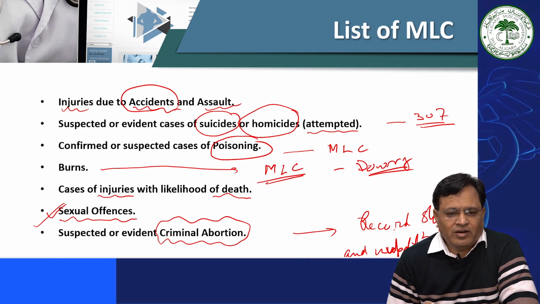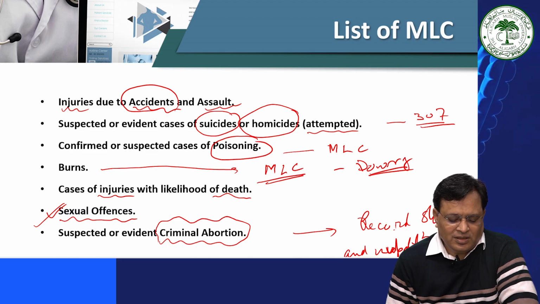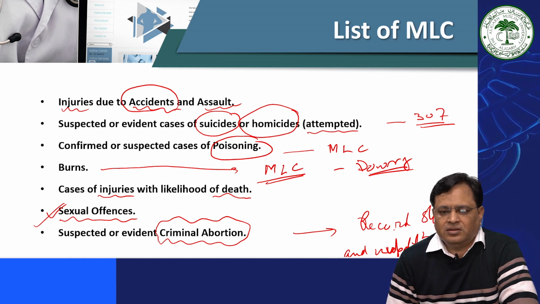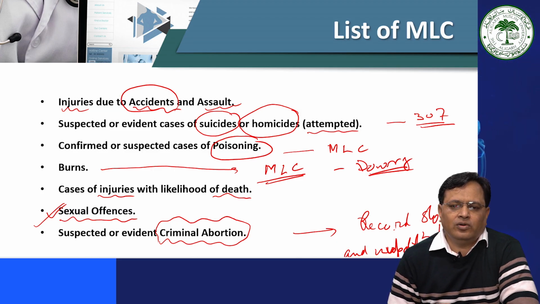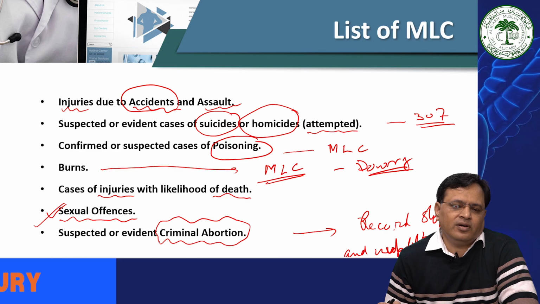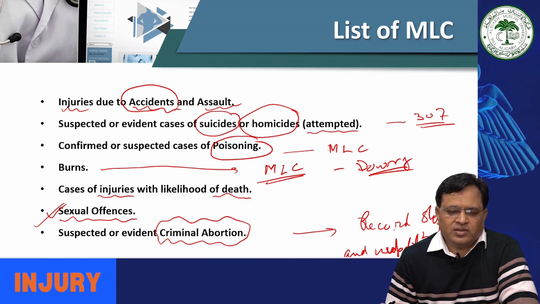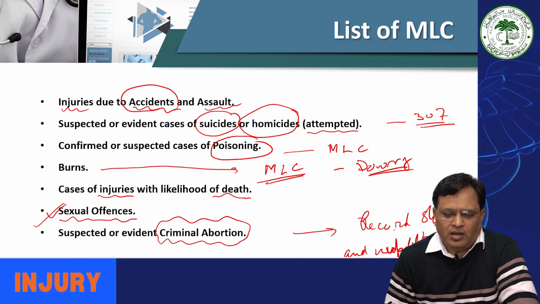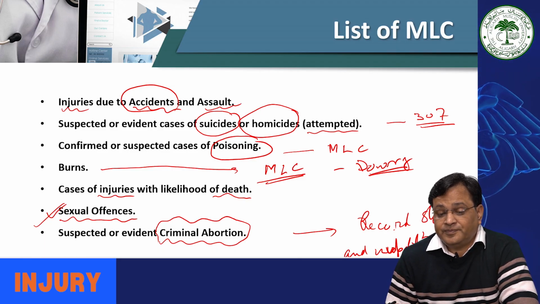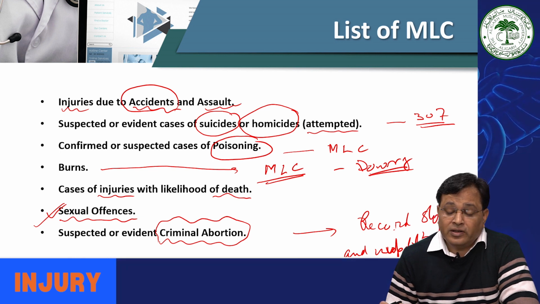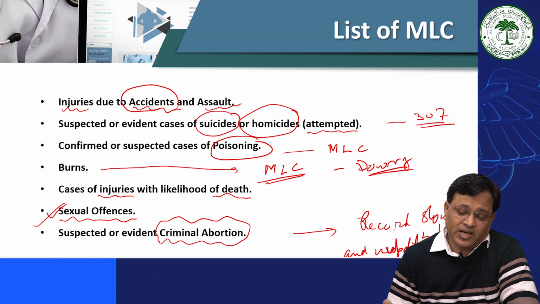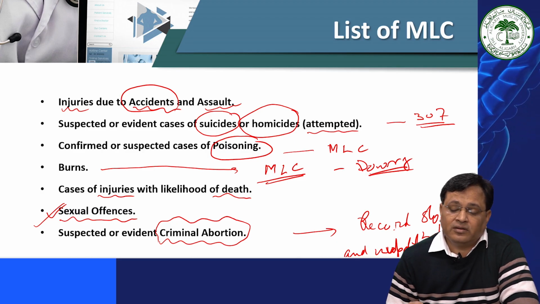Everything should be documented. I was saying in the last lecture that most of the time these cases open after 4 to 5 years or even 10 years, and then we don't remember anything, and even the remembrance will not stand in court. Most of the time people think we did this, we did that, but we are not able to prove it because we have not written it. Only those things will be counted which you have written and verified, and nothing else can be added further, because most of the time we neglect noting, or are careless in noting. Sometimes we miss noting in the case sheet, and that missing turns out to be against us.